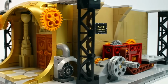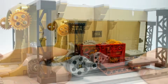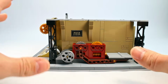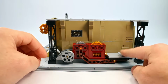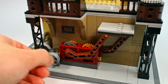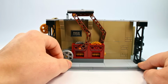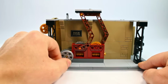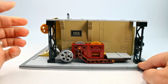We have some girders, and as we rotate, you can start to see some steampunk mechanics here. There's a lot of gears. We got a little printed piece that says Watchtower. Now this is really cool because this is the way that you get up to the second floor. So people will mount this little platform and then you will start cranking and the platform goes up all the way level to where the second floor will be. So that's really nice, especially because there are no stairs on the inside. And I think this is just a little bit more unique and it's just fun to mess with.